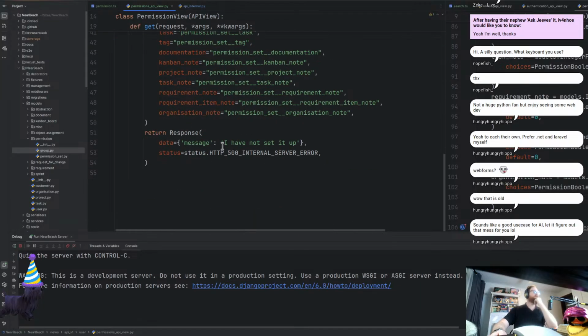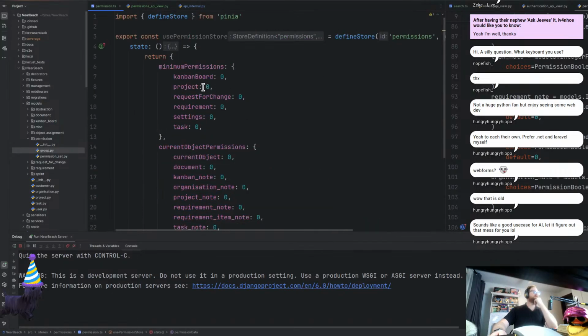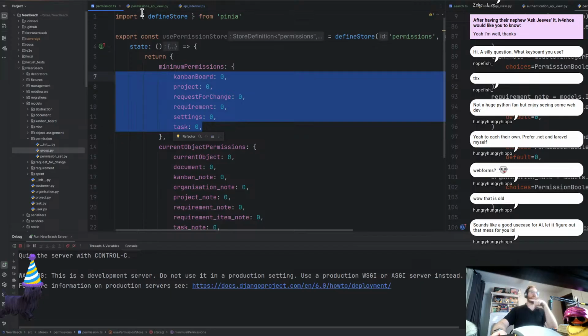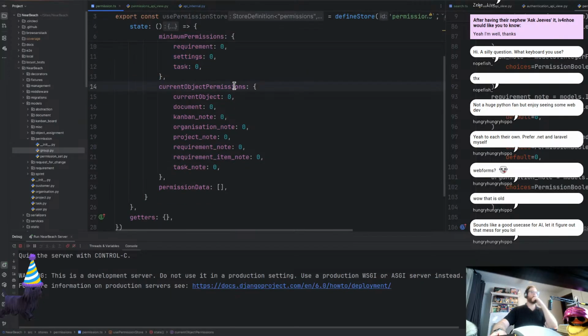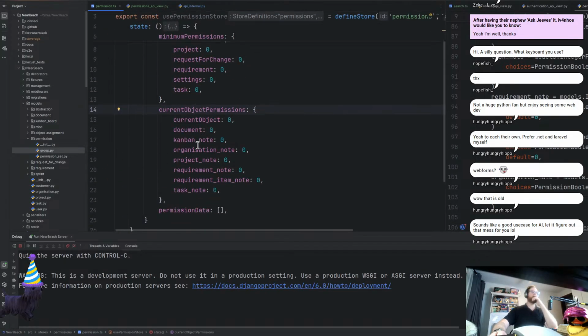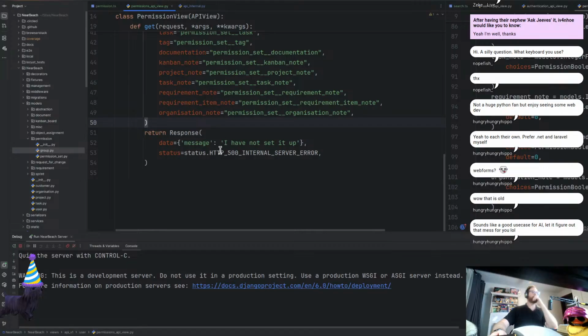All right, I've just got to think of the front end. So the minimum permissions, we can definitely grab from that data. We can definitely set those up in here.